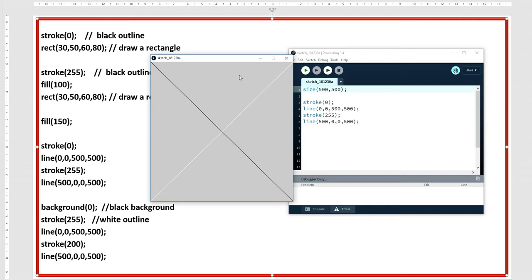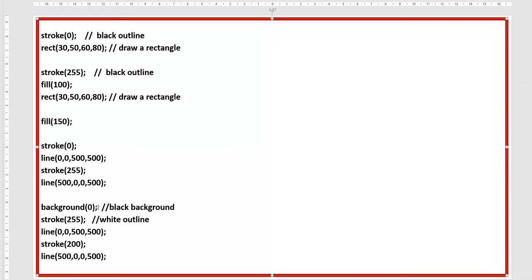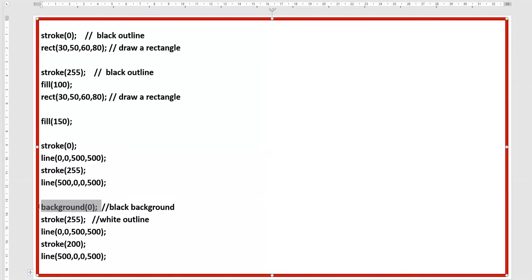Now suppose the third. You have learned stroke, you have learned fill, and the third one is the background. If you want to change the background of your canvas, you have to use background. Here I am going to use 0, but it's up to you if you want to make it white or gray or whatever. Same thing, I will add this background 0 to our canvas.